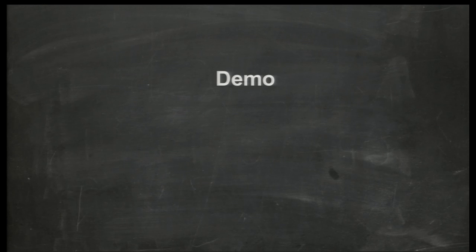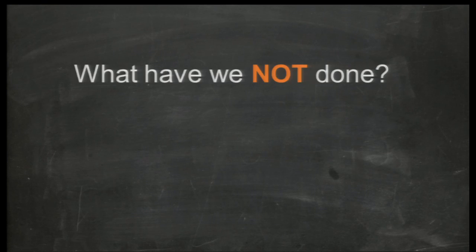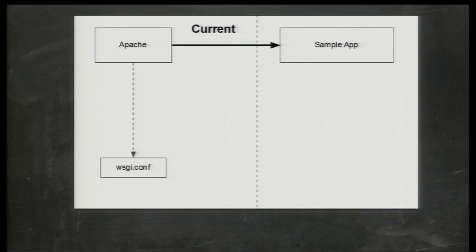a sample application. There wasn't a lot of work, and if we think about it, what have we done? And perhaps more importantly, what have we not done? What has been done for us? And it turns out that there's quite a lot. So if we start at the EC2 instance level, we have something like this. When we first deploy our application and create that initial environment with our sample placeholder app, we have something like this.